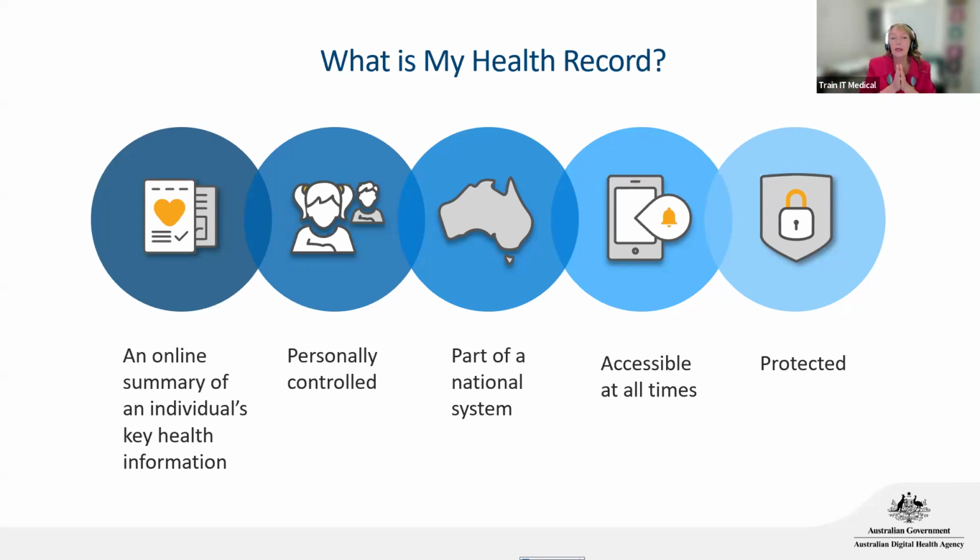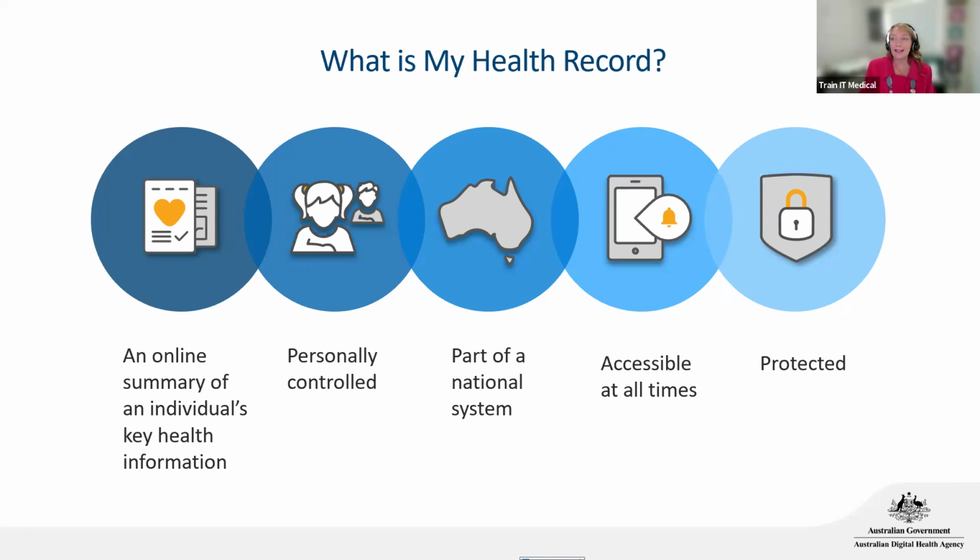The summary. It's personally controlled, which means people choose if they have one. They also choose whether they have information uploaded to it. You choose whether you access it. And it is part of a national system. I always think about this in relation. My sister's also a healthcare worker, and she is currently working in the US.